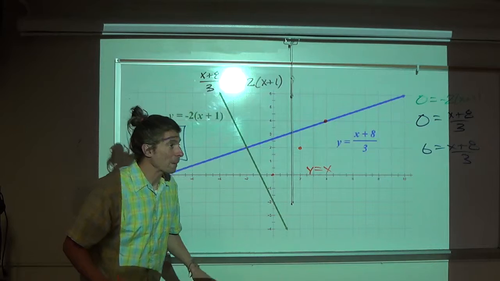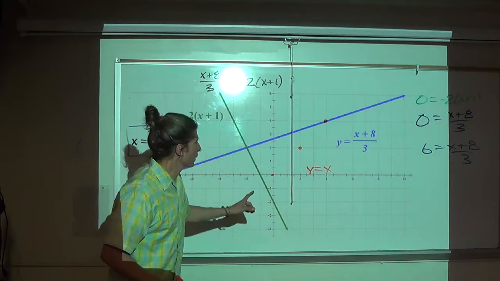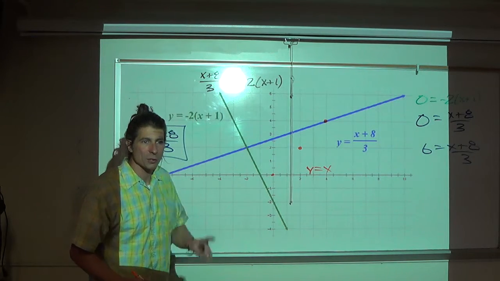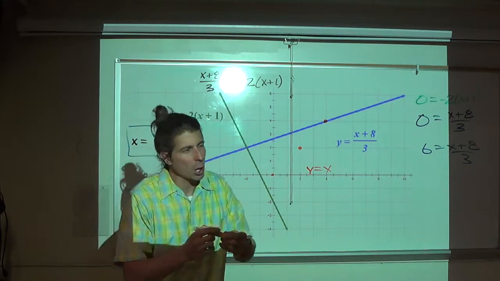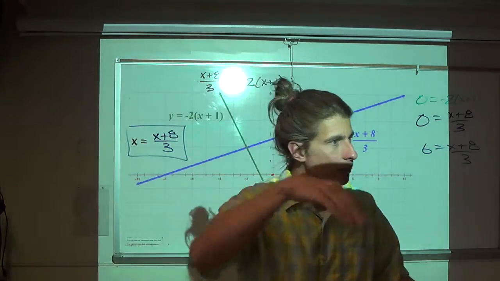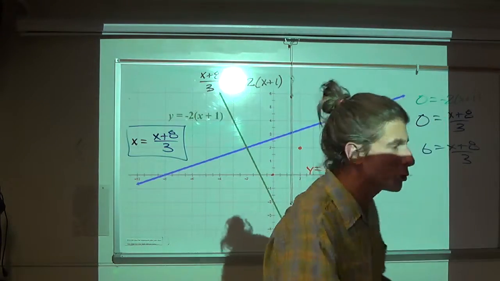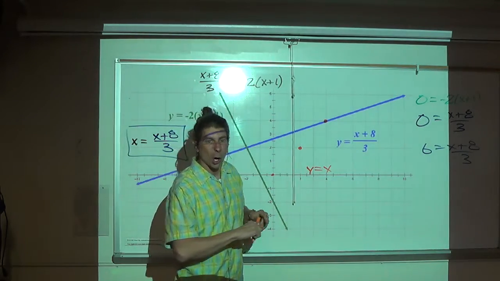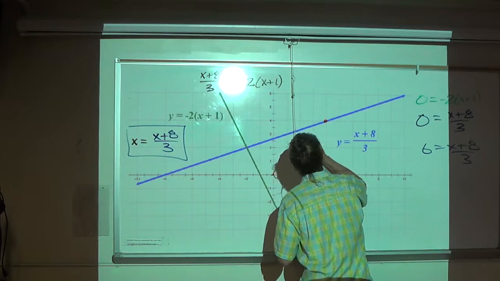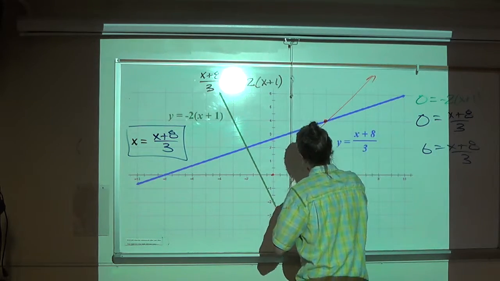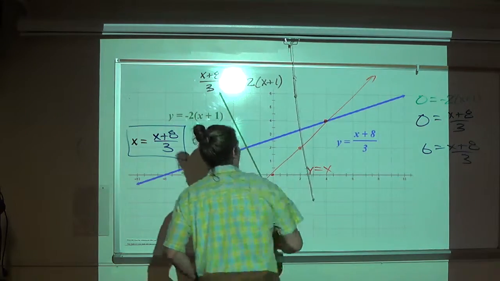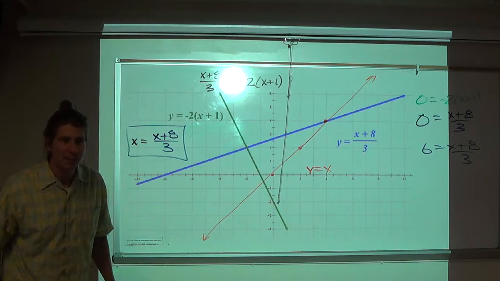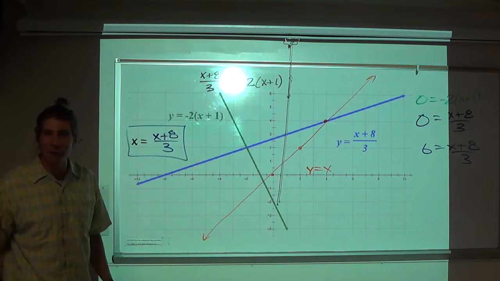Actually, we don't need any more, because haven't we discovered where they all are once you have 2 on the board? You guys ever use a chalk line to make a line on a piece of wood or on the ground? As soon as you have 2 points on a line, you've got them all. All you've got to do is connect them. This is what the line y equals x would look like, yes?